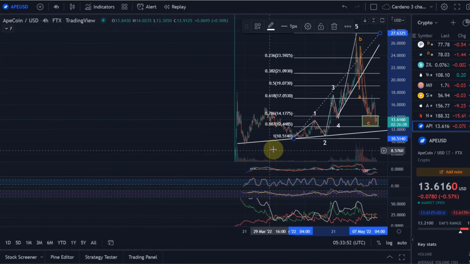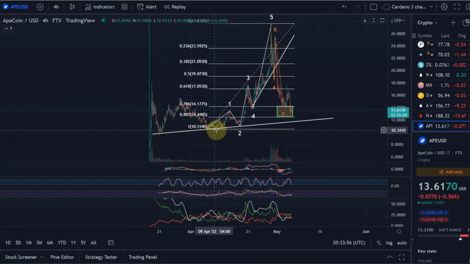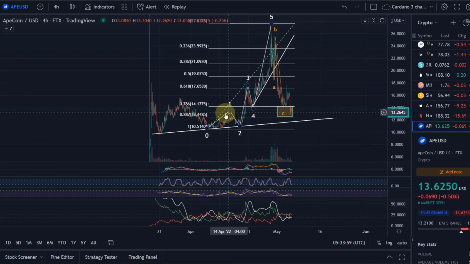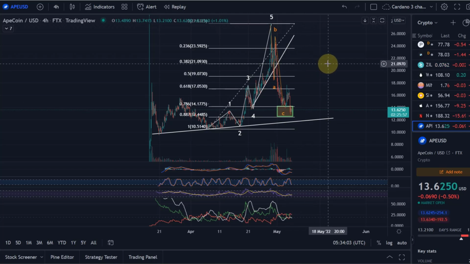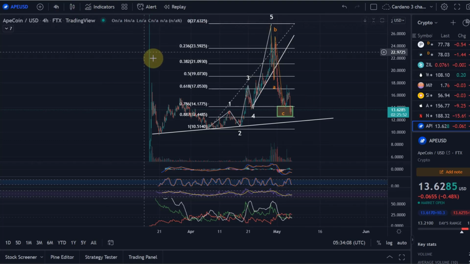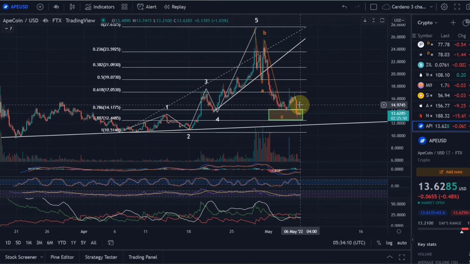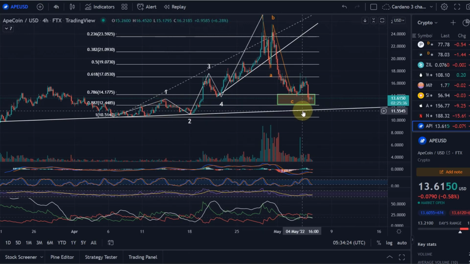What I referred to was this trend line here that you can see, this ascending trend line that has so far provided support for Apecoin throughout. And what I think would be very important to get confirmation, or at least get a more clear signal that we can get back into an uptrend from here, because the downtrend can continue obviously, would be that we at least find support here at $12.44. At the moment, it's getting a bit critical. So as I said, I think we can hold the trend line here.